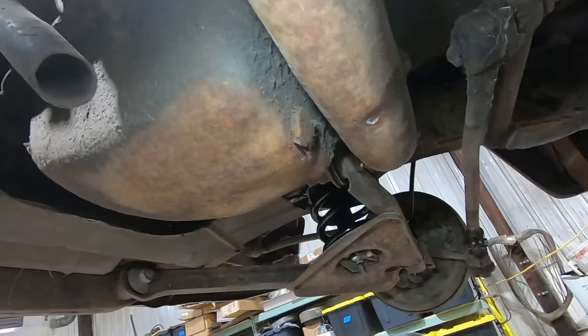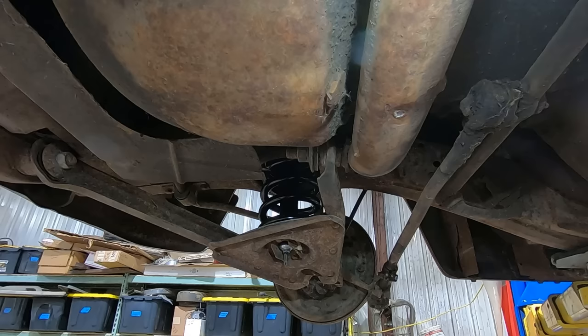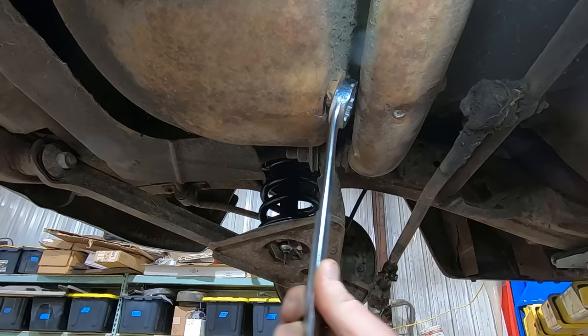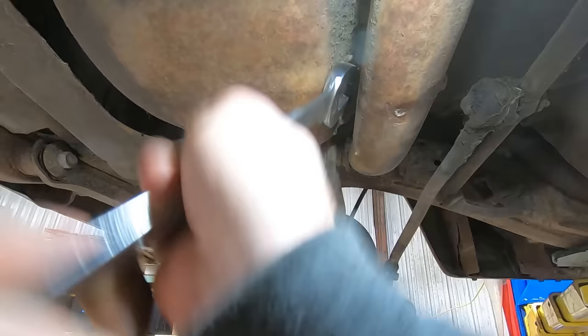Here goes nothing. Hopefully there's no water in the bottom of it. Just kidding, I don't really care. How big is that monstrosity? Inch and a 16th? What a guess. Oh, nope, she's inch and an eighth. I don't think you could, look at that. You can't even get a box end wrench in there. Wow, what a deal, Ford. What a deal. Good thing Jiffy Lube didn't crank her to the moon.